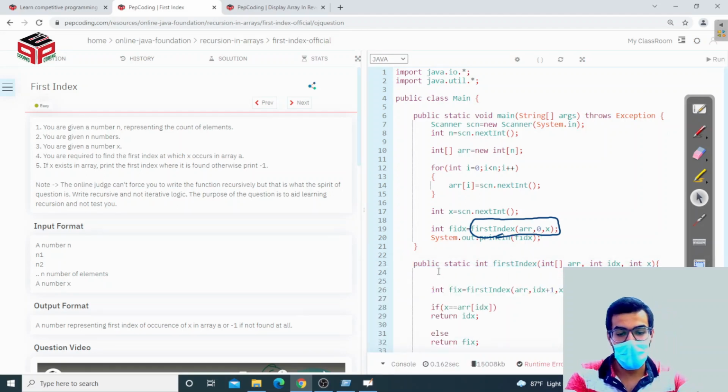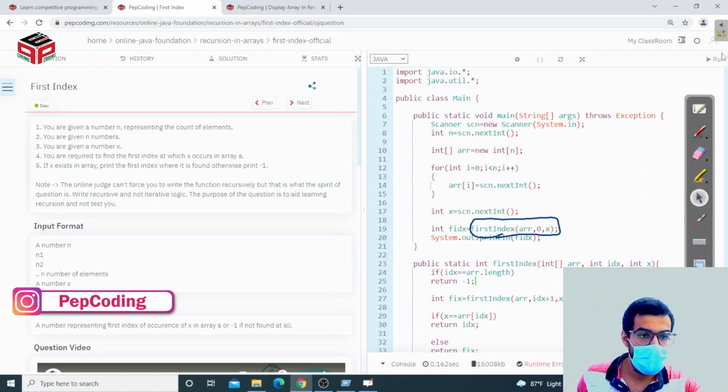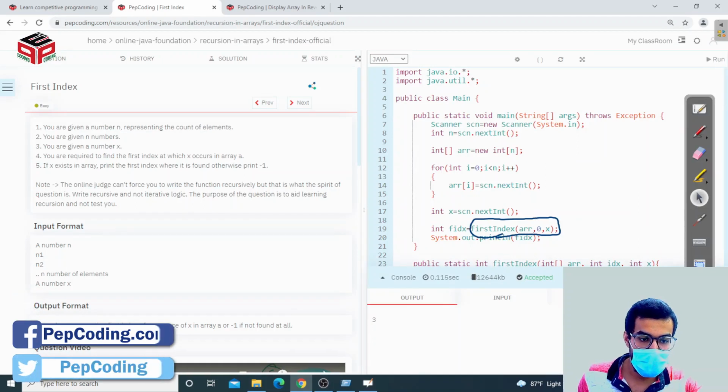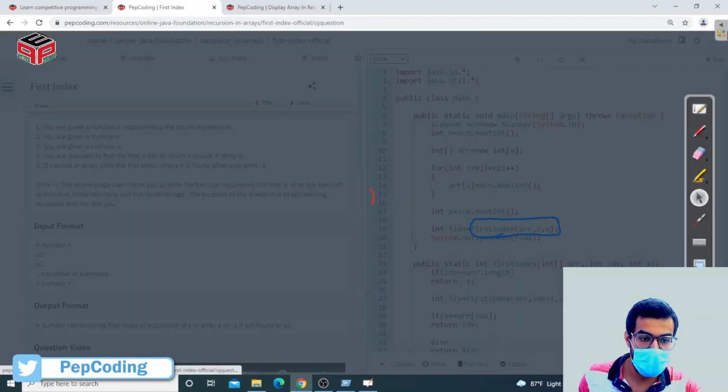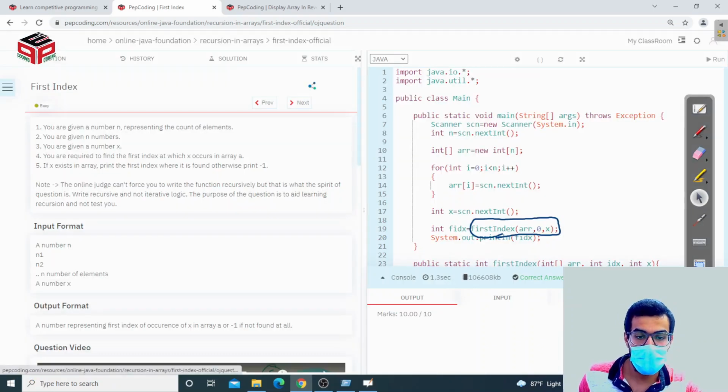Because we have not handled the base condition. So yes, we have to handle the base condition as well. Yes, it is correctly showing the output. Now let's submit our code, and I hope the code gets submitted so that I can show you the optimized version of it.